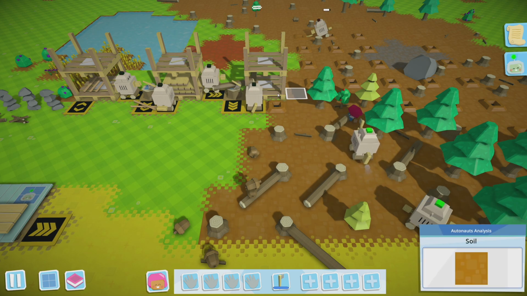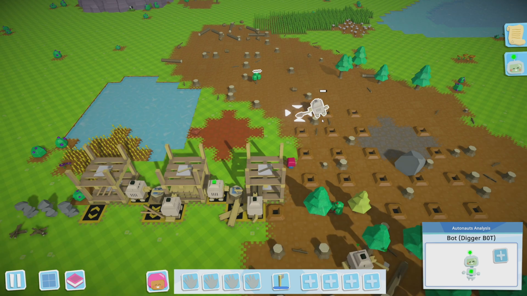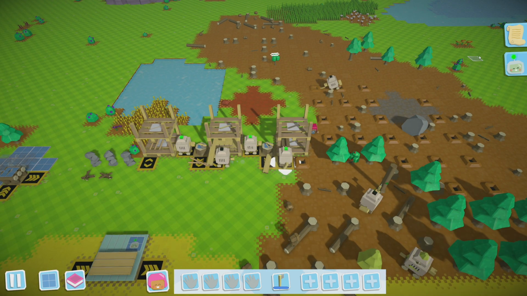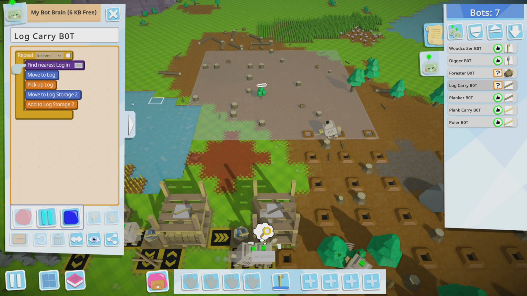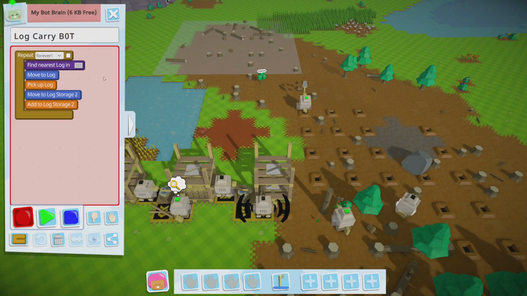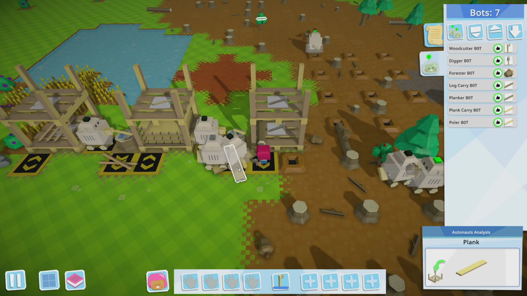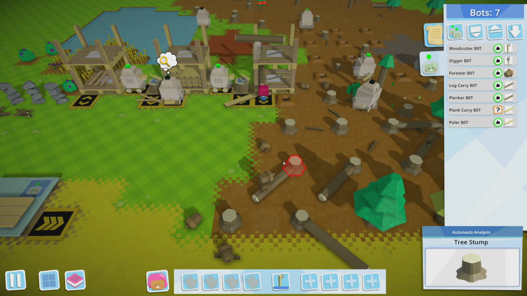Which I know the carrier bot should be doing this, but since I don't have the right... Do I just not have the right area, or what? Where are you? Log carry bot. Yeah, there's no logs in this area. So let's change your area. And I'm going to move you up here, actually, because there's a bunch up there, and I don't want to grab those. So let's just have you go do that now. And I'll grab the ones that are close by for now.